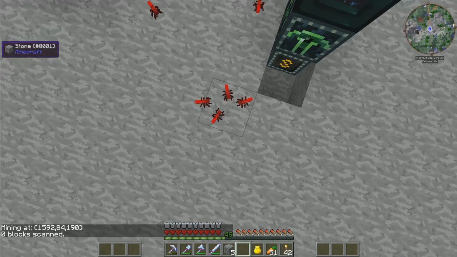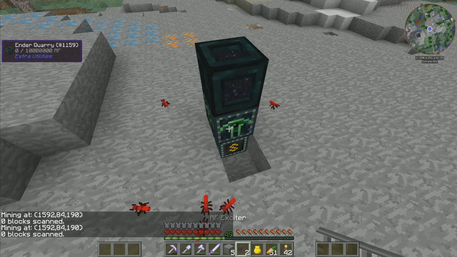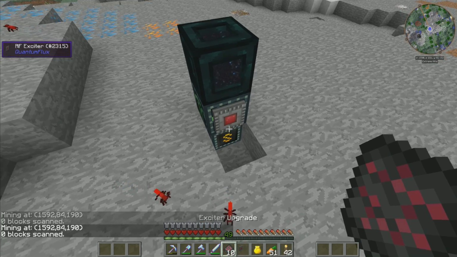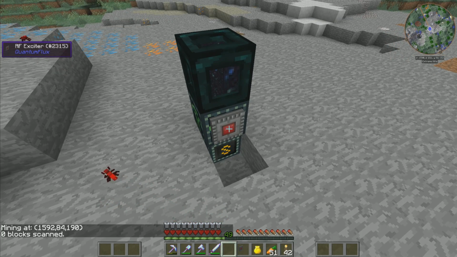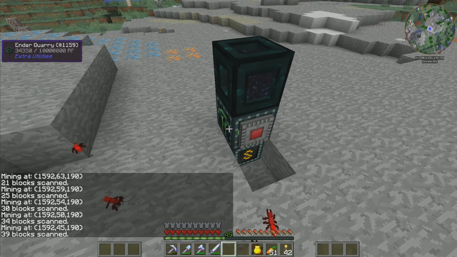So if we right click, I don't know why these guys want to be, oh, they're trying to attack me. So right now it says zero blocks scanned. Let's go ahead and stick this bad boy on here. And then let us go ahead and hit 10 exciter upgrades. Bam, it's a thing. 21, 25, 30 block scan, 34 block scan.